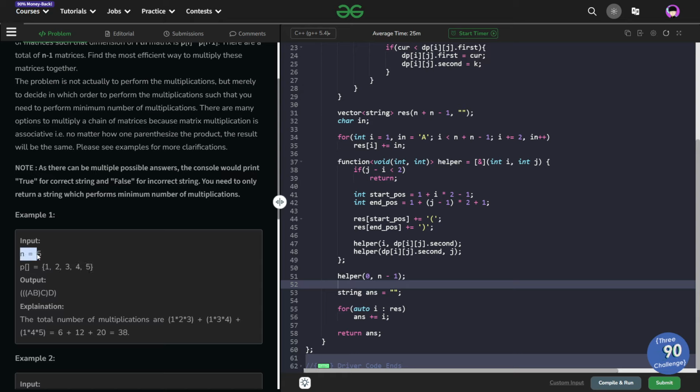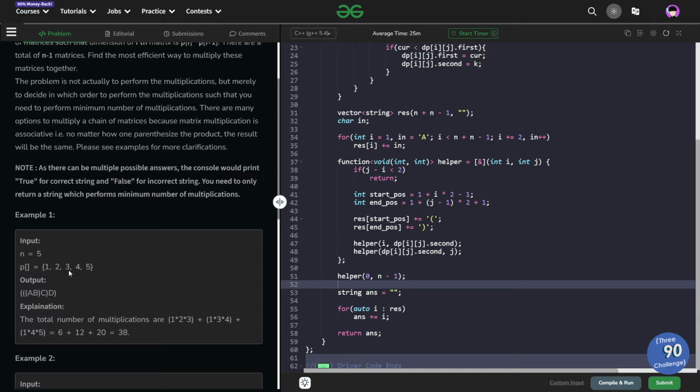So basically, if we have an array of size 5, there will be n minus 1 matrices, in this particular case 4 matrices, and that is what is denoted by A, B, C and D, right? This is the first information that has been given to us. Now we have to find a series of operations such that if you multiply all of these matrices to combine into a single matrix, the number of operations should be minimum. We'll look at it in a while, how the multiplication is done, how the number of operations are calculated, but this is what the overall question says. We have to understand this part for now.